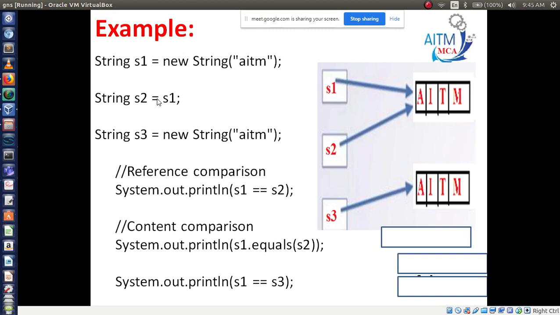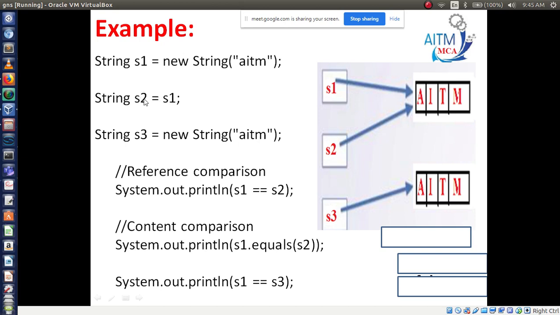This is the reference variable example I taught in the previous class. So what is the S2 value now? String S2 is equal to S1 means what is the value of S2 here? AITM, very good. AITM is stored in S1, so the value of S1 is going to be stored in S2.